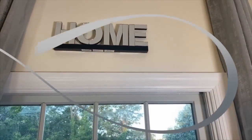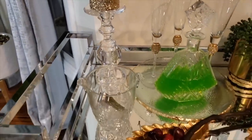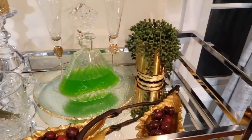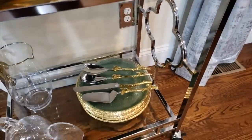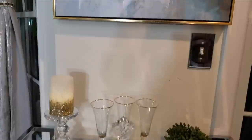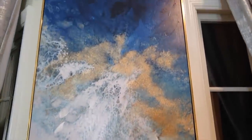I'm just saying, guys, I did not plan on the green either. I have had it in the house over 8 months, and it's been sitting there, and look what happened. It works perfectly, right? Just like that, I have a tropical glam place, and I'm not complaining considering I didn't get to go on vacation this year. I guess vacation came to me.